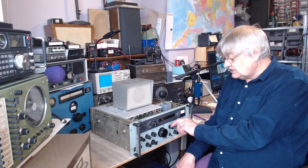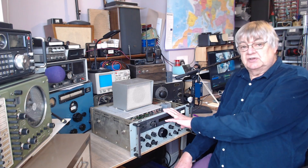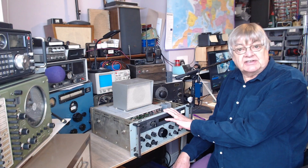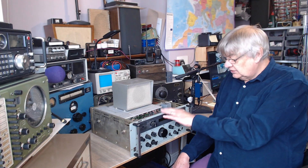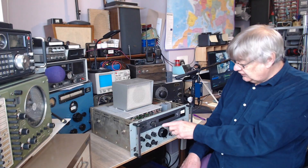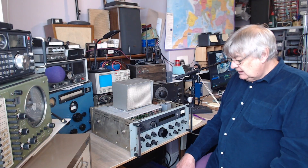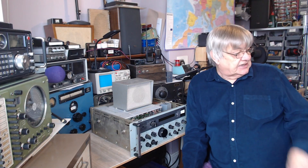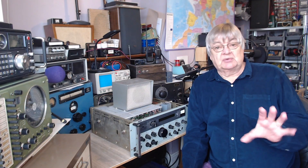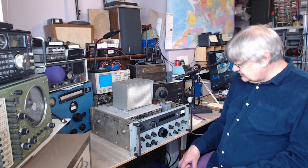It hasn't got FSK. Some models had FSK — Frequency Shift Keying — which would be useful to me because I look at the RTTY weather forecast and weather maps. And if you're not on FSK, the frequency readout doesn't read correspondingly to the transmission. On my old Kenwood transceiver, switch to FSK, then the published RTTY frequency — for example for the weather forecast — is the dial frequency. If you're just on upper sideband it's wrong. You still get it, it works, but that's just by the by.